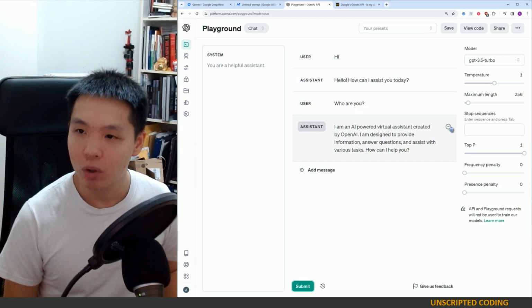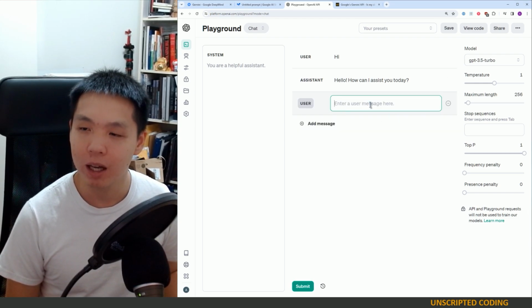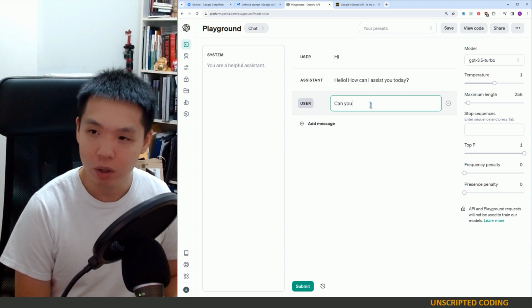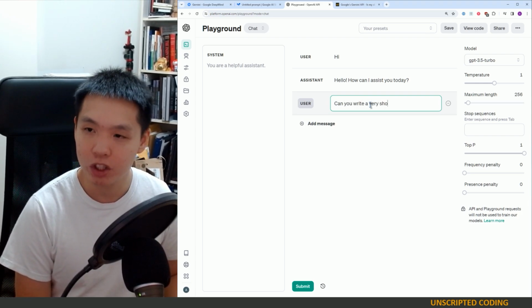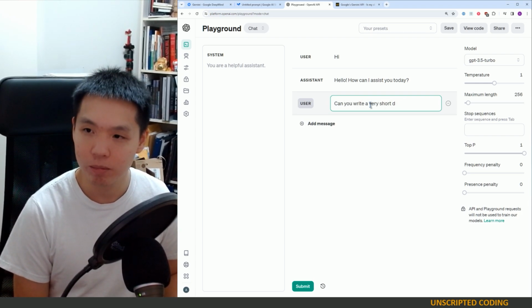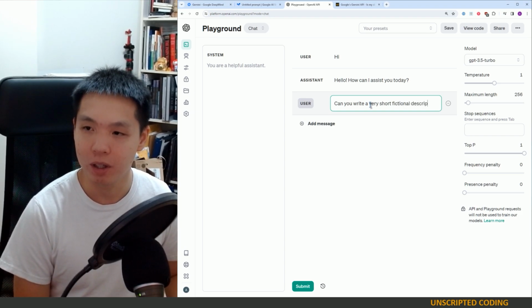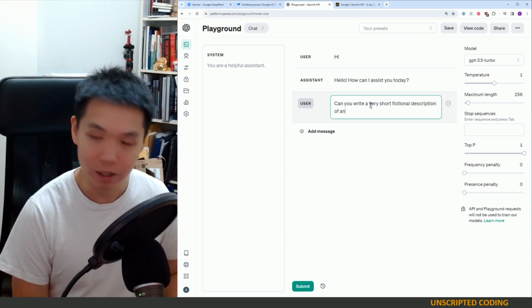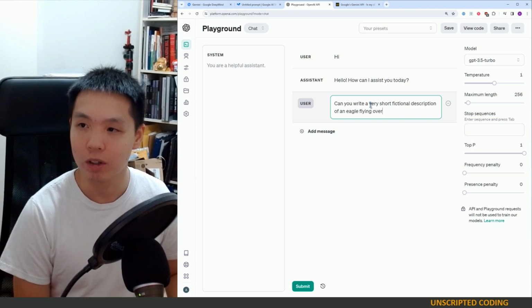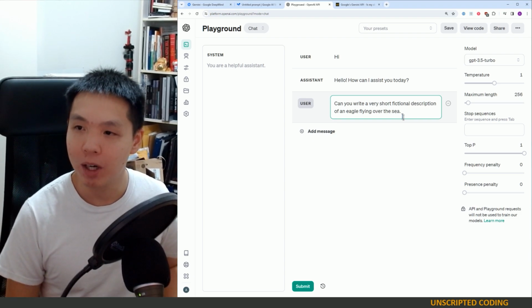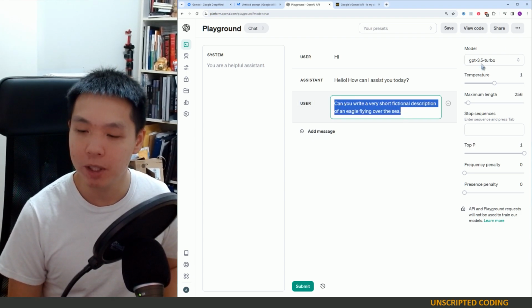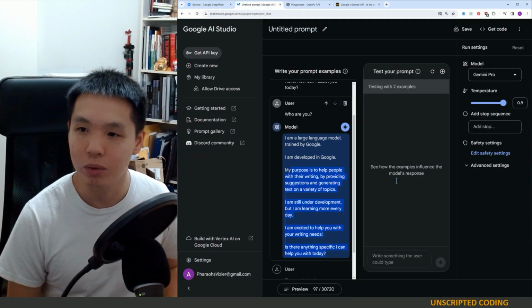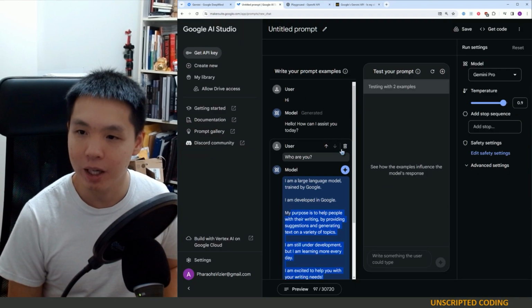I am going to clear this off and ask, can you write a very short fictional description of an eagle flying over the sea. And keep in mind, I am using GPT 3.5 right now to keep it fair game.